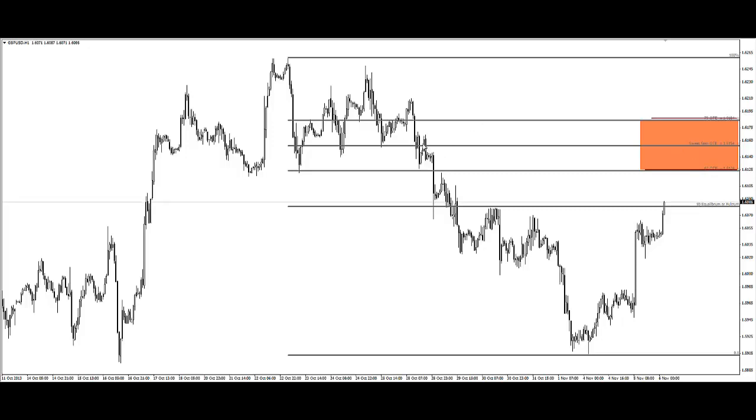We have an order block in here that could be a factor if we get through this area in here, because this is a nice support level, never been retested. So we may come up to that 62% retracement level around that 161.25 level or 161.30. So we could tap up into that.